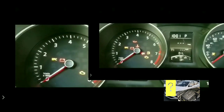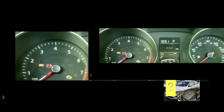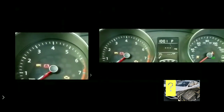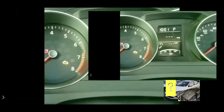I won't actually ever buy a remanufactured anything again, alternator or starter, because the alternator that I have on my car is like the third alternator I went through within a year and a half. The last two were alternators that I got from an auto parts place, and both were warranted, with a 1 year warranty.